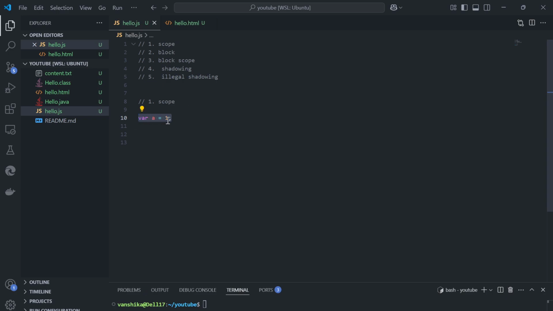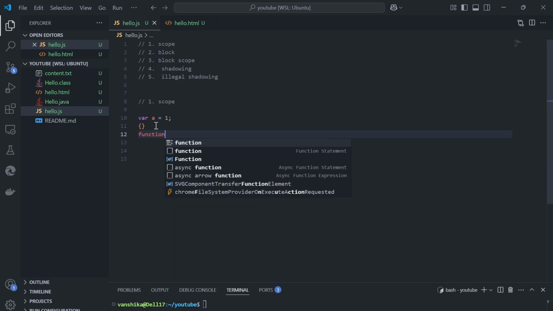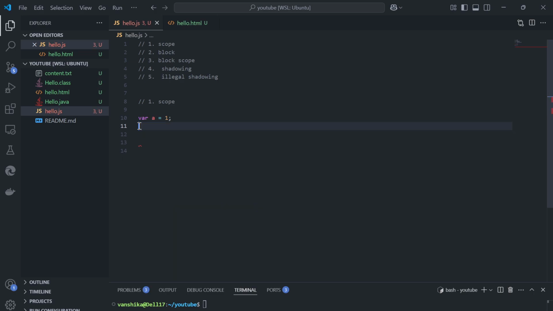Now this variable was not declared inside any curly braces or inside any function or anything. It was just declared in the file. So this means this variable is a global scoped variable right now.